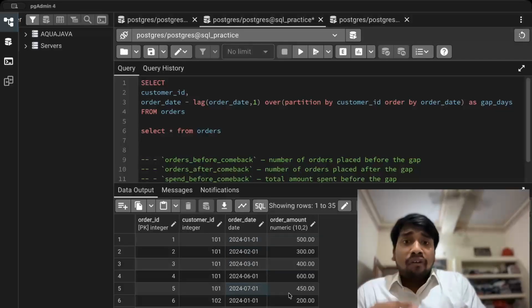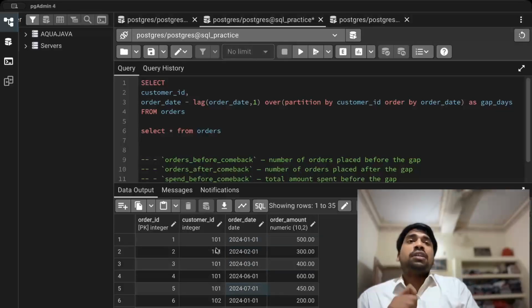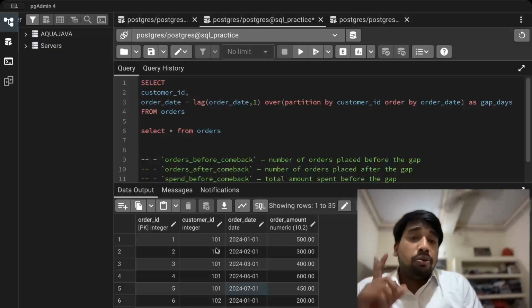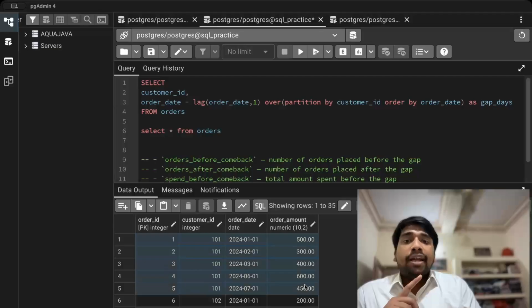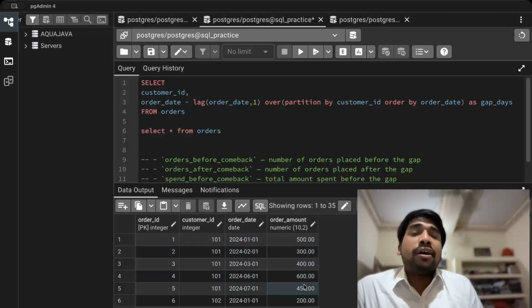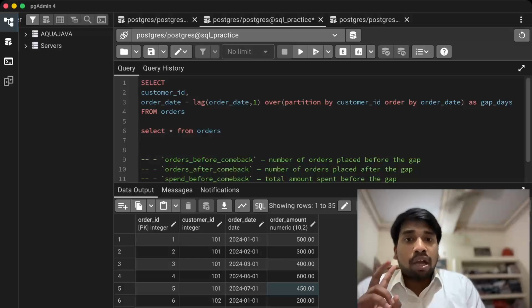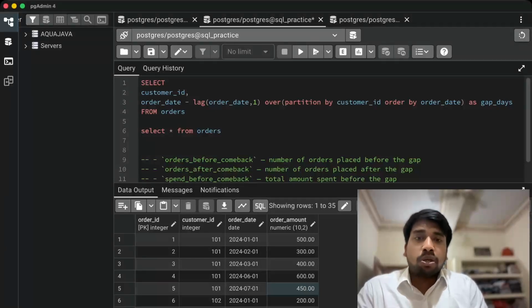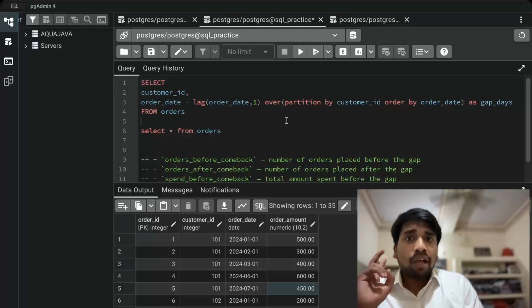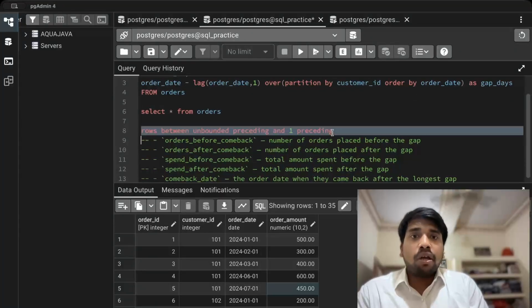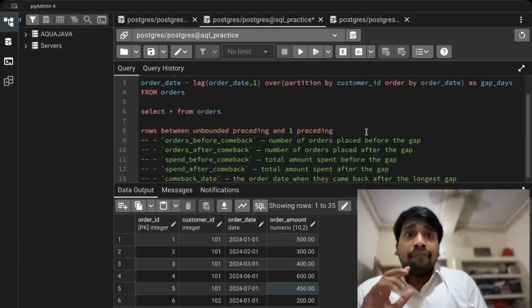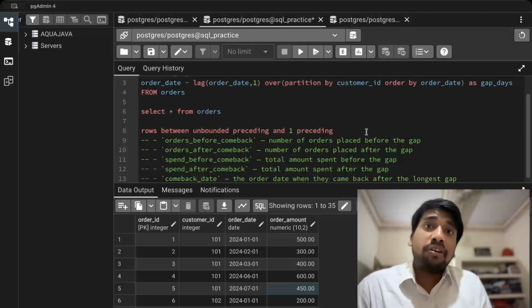When I was solving this question, the first thing that struck my mind was using a running count function. And let me tell you, since I was not aware of how the particular window function I was talking about works, I was not able to solve this question. If you know this function, it is ROWS BETWEEN UNBOUNDED PRECEDING AND 1 PRECEDING. After solving this question, I learned what this window function is about.